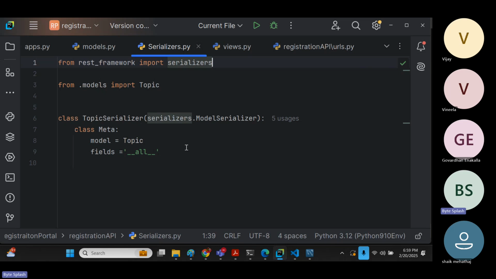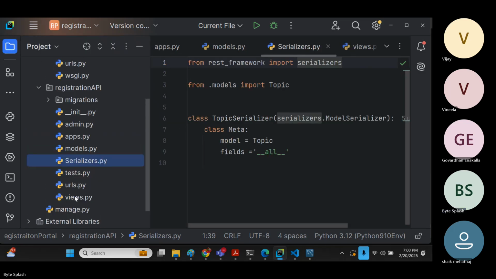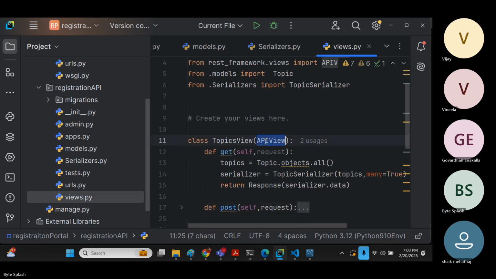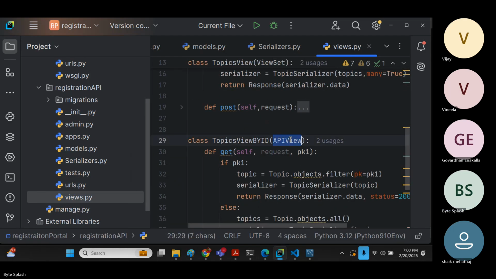So that is fine. We gave topic, fields equal to all. After this, we create the API view. Go to API view, or just put the view also, or view set also. That is fine. Here you can use view set also. That is fine.